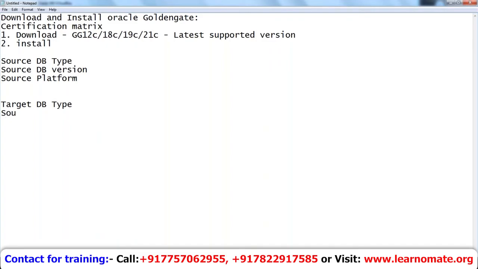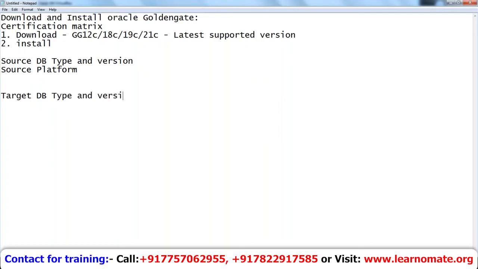Then target DB version. In fact, you can do it like source DB type and version. Similarly, you can do target DB type and version, and similarly target server platform, right?